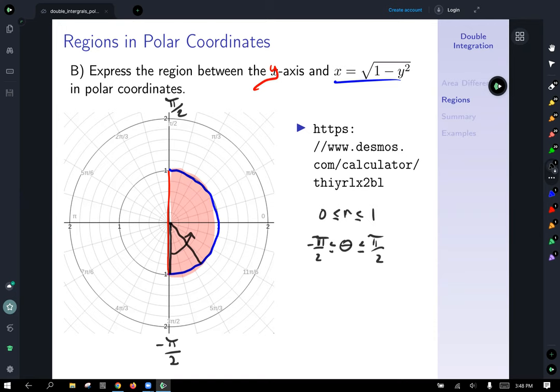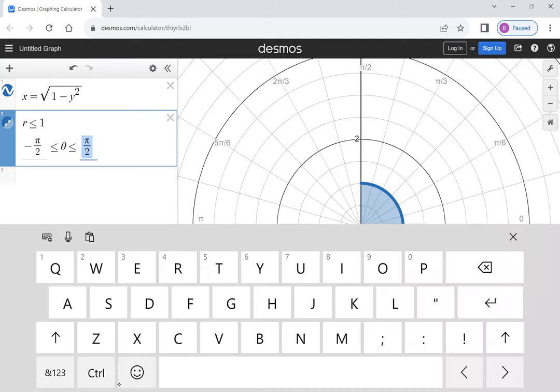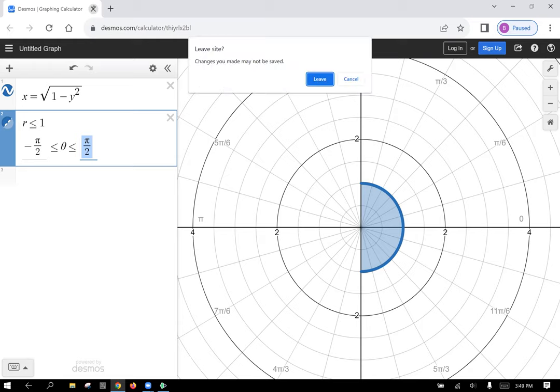And if we return to that calculator, let's see if it's still open. It is. I went ahead and plotted this region in here. And you can see off to the left-hand side of the screen that you can actually enter r is less than or equal to 1. Just hit the less than button, the left arrowed bracket, and then follow it with the equal, and that'll give you less than or equal. And then if you hit tab or use your mouse, you can actually control these boundaries as well, and it'll update the graph accordingly. It is a great way to check and make sure that yes, you have got the correct polar representation for the region that you're working with.